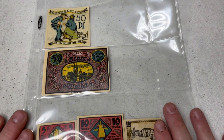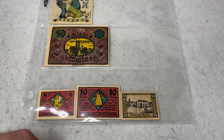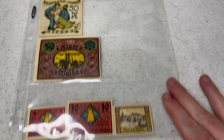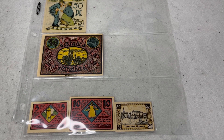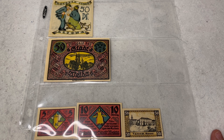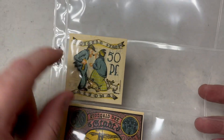Now let me show you what I bought at the antique store. This is German Notgeld. Between World War One and Two, starting in the teens and lasting through the late 1920s, the German financial system collapsed due to rapid inflation. As a result, many German cities and districts started printing their own money called Notgeld — used locally from city to city, not centrally authorized, just something cities did to keep themselves afloat.